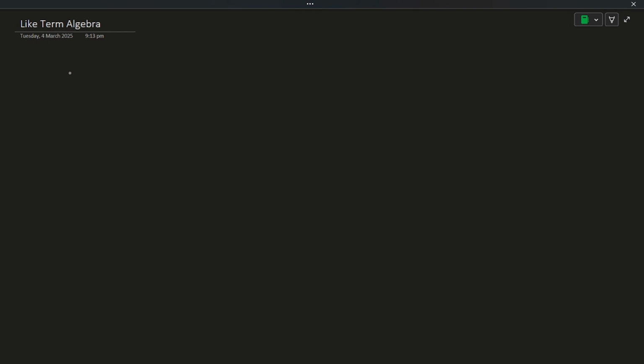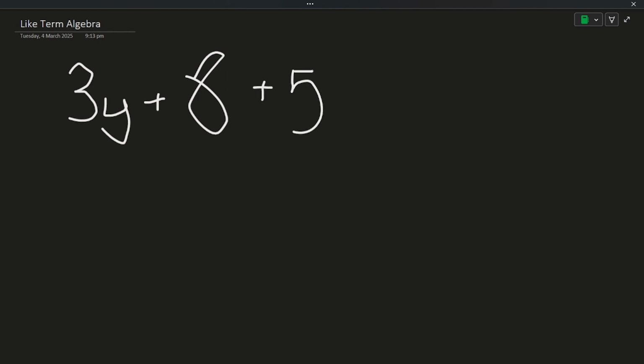Let's start with our first equation of the day, which is going to be about simple like-term algebra. And we'll start with the pluses. We'll start with the addition, I guess. That's an 8 plus 5y plus 3. So today we won't be solving much of an equation. We'll just be finding the like terms.